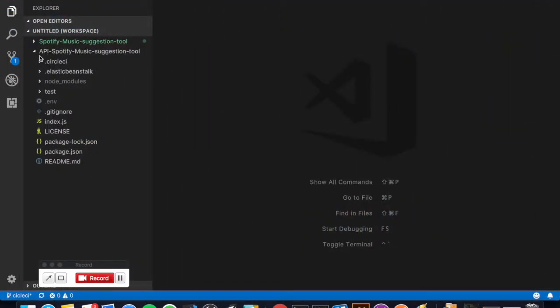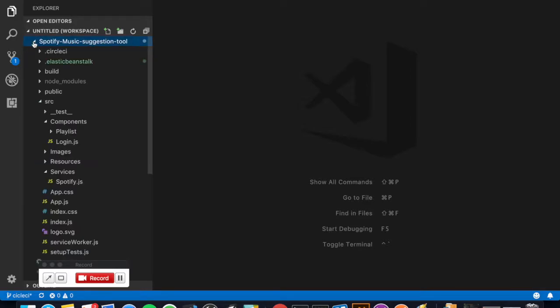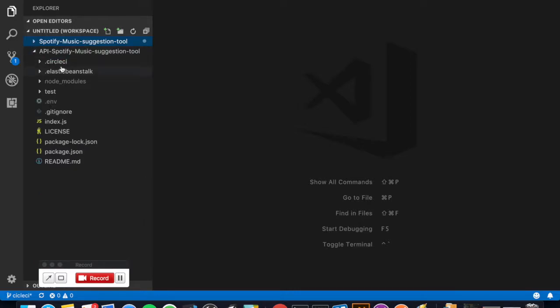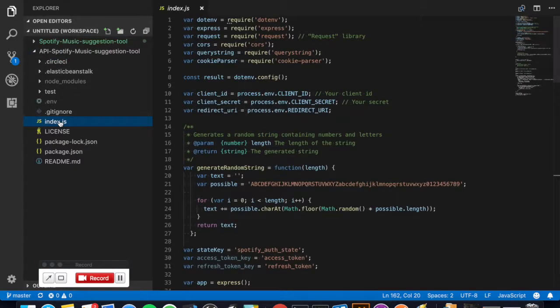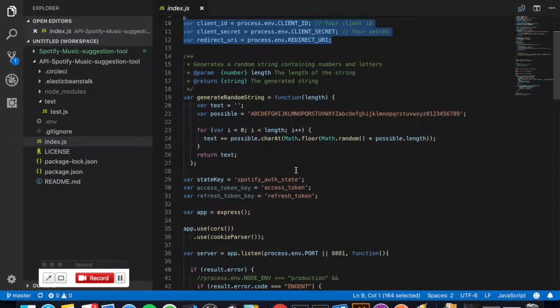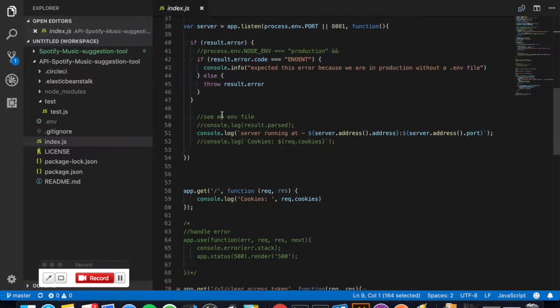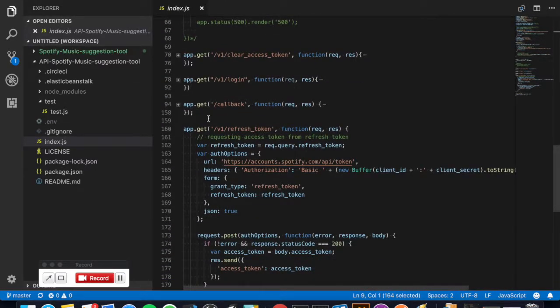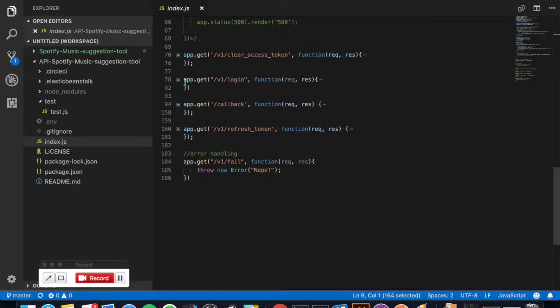Okay, I will explain my project architecture. I have two projects, the API running on Node.js, and a frontend running on React.js. My backend only has an index file and some unit testing. This index file has the API parameters to handle authentication with Spotify, and only has 3 or 4 functions for authentication.